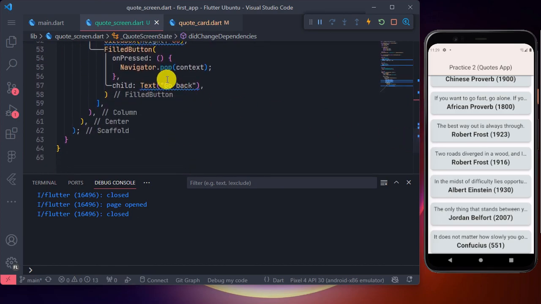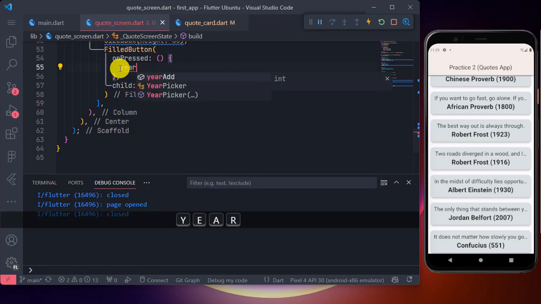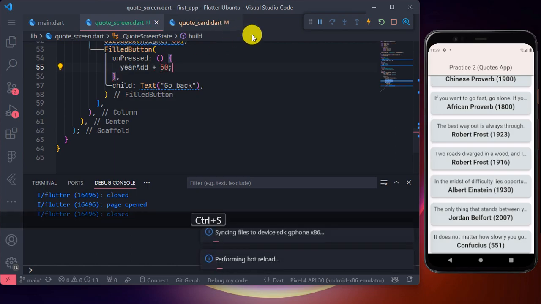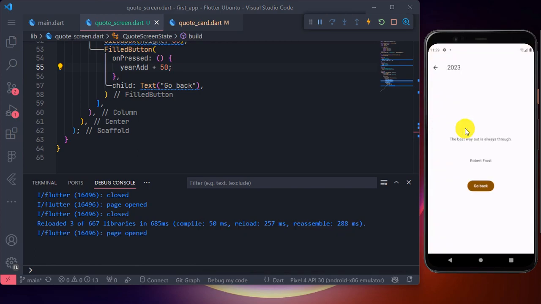So instead of going back with this button, I'll say here add plus 50. Okay, so if you are already here and we do this, you should add 50 to the year, but you see it is not happening.